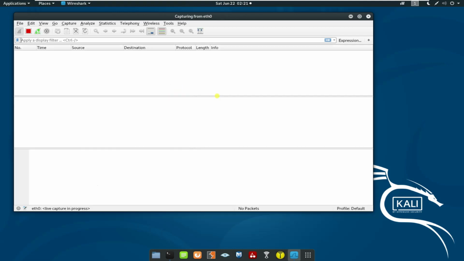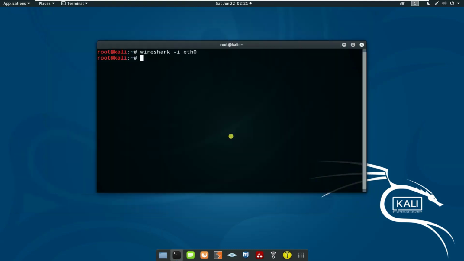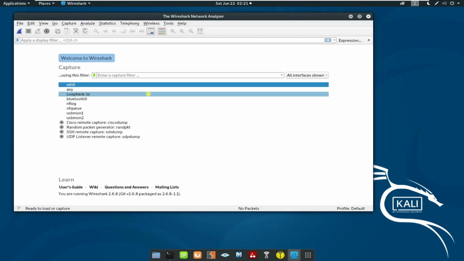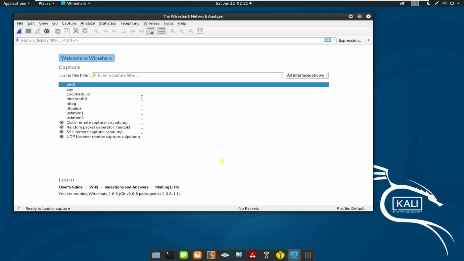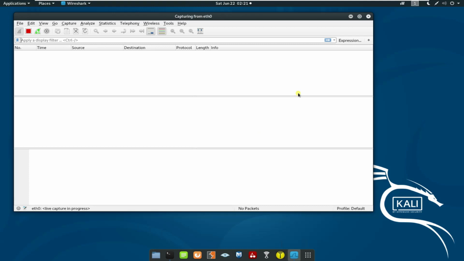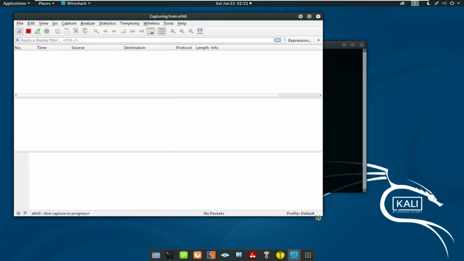Or of course you can just run it by typing wireshark. So this is the command to launch Wireshark, and then we let Wireshark listen to eth0 for any traffic.